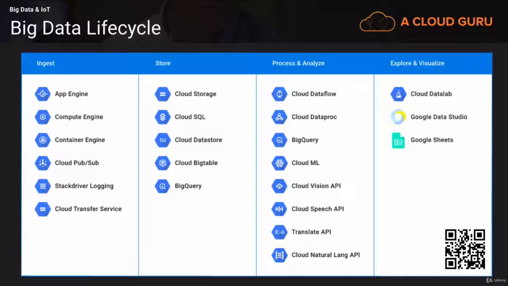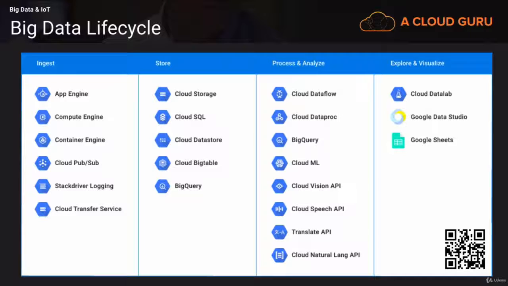Maybe it's streaming data from different devices, or batch data from on-premises systems, or application logs, or maybe user events and analytics from a mobile app. Somehow or another, there's a lot of data, and it comes into the system. So after all that data comes in, you need to store it somewhere where you won't lose it, and somewhere that makes it easier to access it. After that, the next stage is to process and analyze the data, to transform that raw data into some actionable information. And then in the end, the final stage is to turn the results of that analysis into something that's valuable for your business, something you can use to make better decisions and share with others.